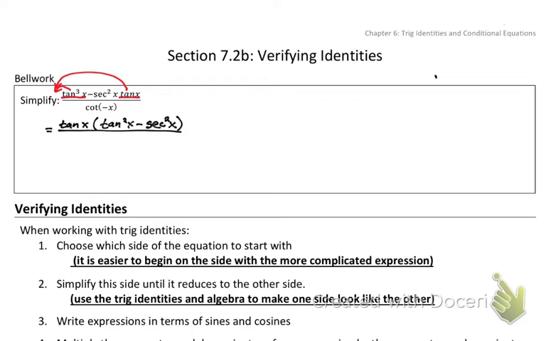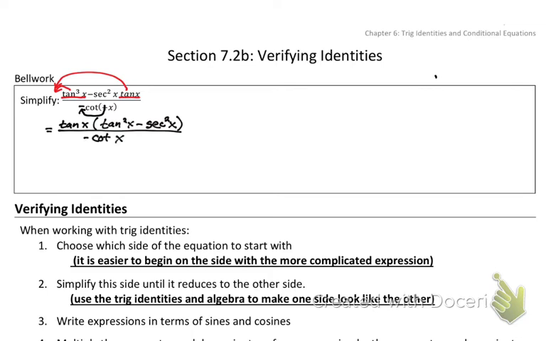I'm also going to note for cotangent, I don't want to deal with a negative angle on the inside. Can't have that negative x here. So that's where you have to use those odd, even identities. I told you to memorize one specific one, and that's cosine and secant. For cosine and secant, you can just make this a positive. For everything else, you need to pull that negative out front. That's the only way to make that a positive. So now we have negative cotangent x.